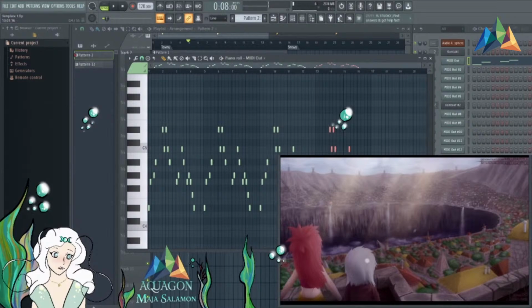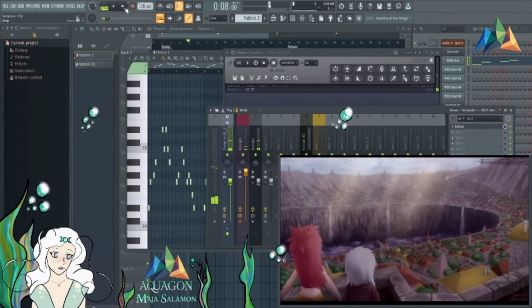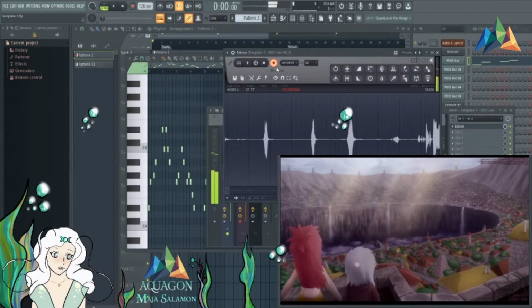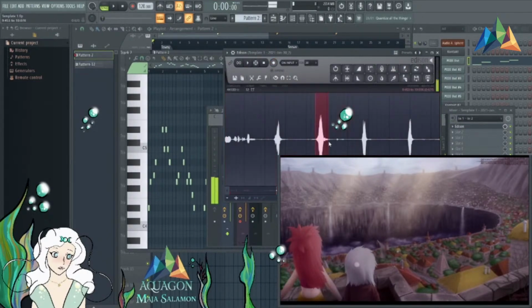I won't be able to do it too much because it is very late. However, what I can do is take my violin. So this is where some sampling work comes in. And there we go. I'm just quickly going to do a little bit of this. Now, I could spend hours on that and really try to get it perfected, but we don't have that much time. So, let's see what's the best one. All right, we can take that sample.